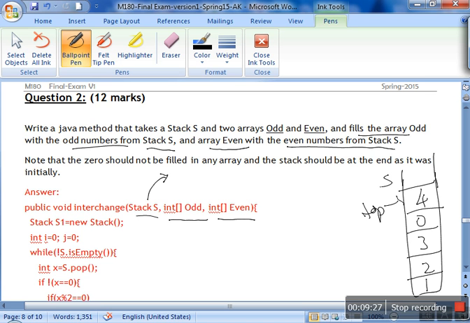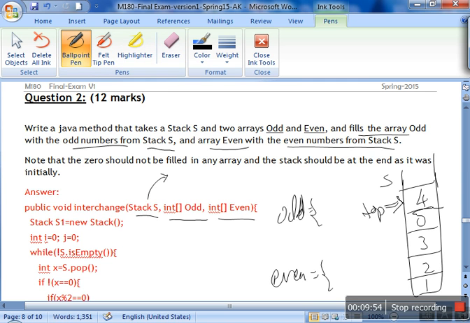The question is to fill the elements of this stack into the odd and even arrays. Let's say this is an odd array and this is an even array. If it is an odd element, insert it into the odd array. If it is an even element, insert it into the even array.